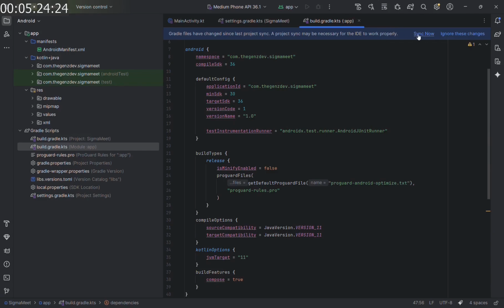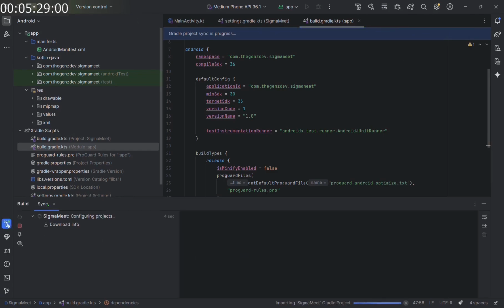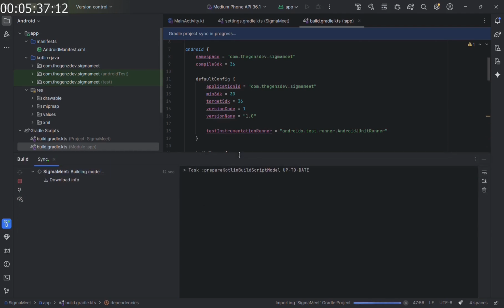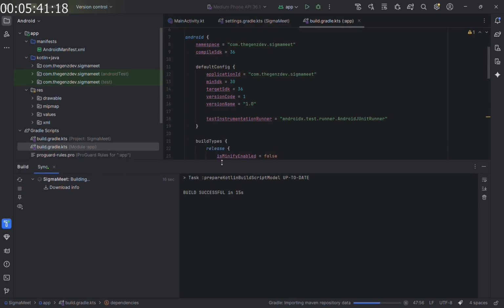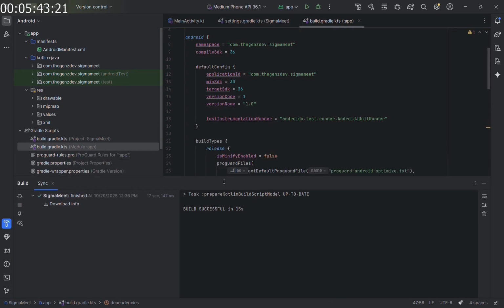And now we're going to sync. So it's going to sync and it's going to download all these dependencies that you're going to see, well, any second now. Yeah, it's done.